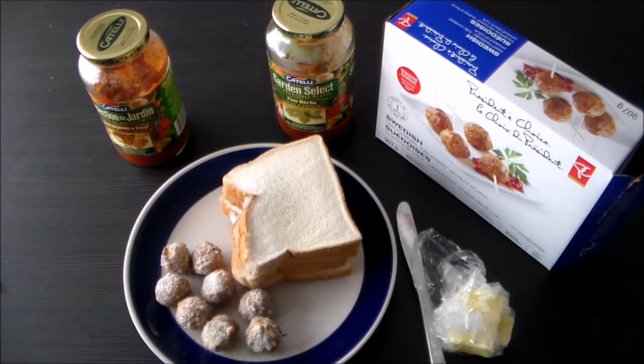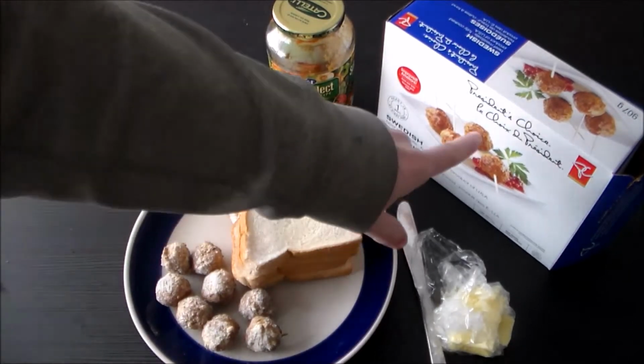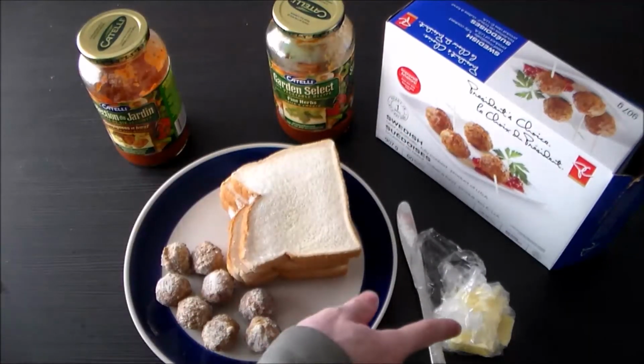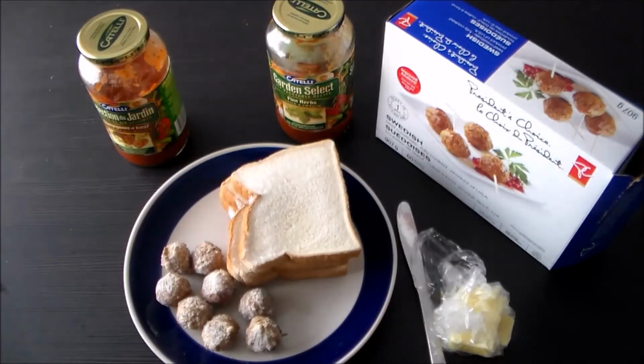So here are the ingredients. We've got some frozen meatballs, President's Choice. That's the brand I'm using. Frozen bread, we're gonna have to toast it. Some butter and some leftover red sauce.